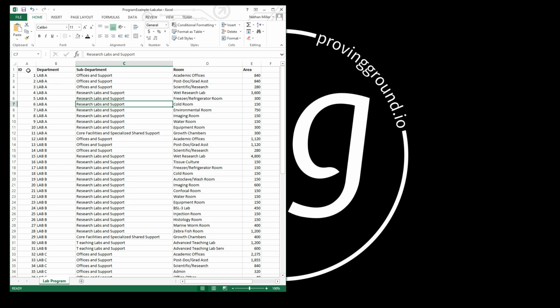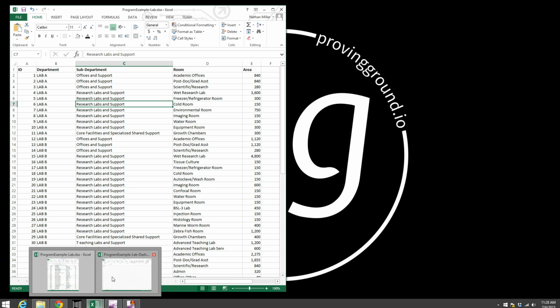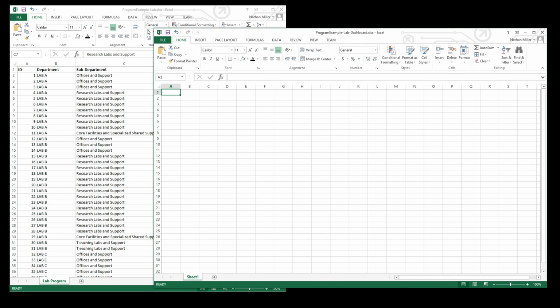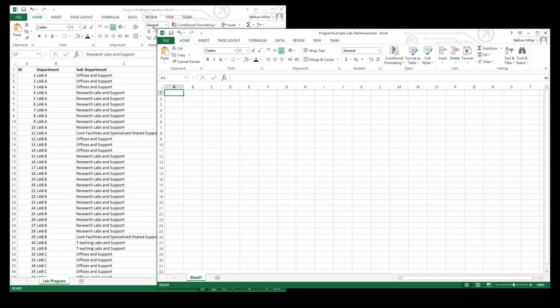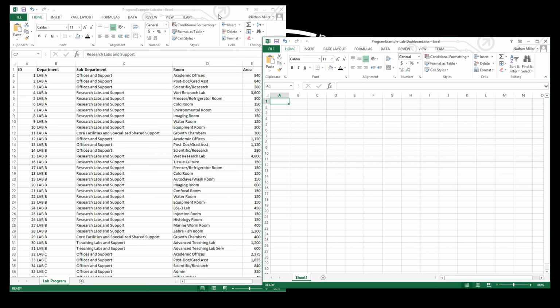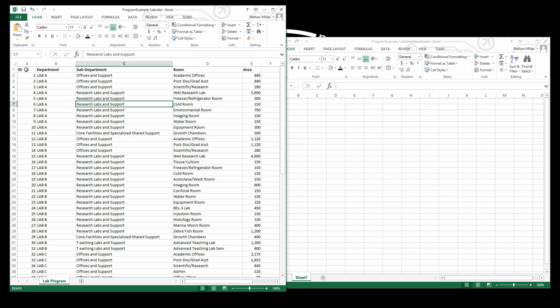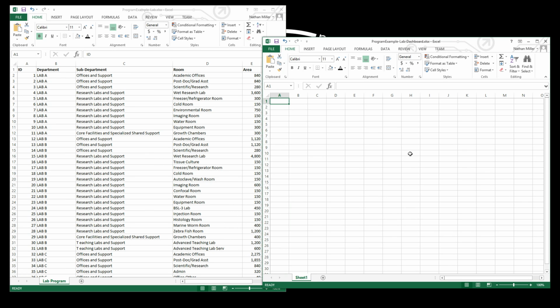So one of the first things I'm going to do is open up a separate Excel workbook. One of the things I'm going to be doing here is setting out a workflow where I have an Excel workbook that has raw data. This is data that could be coming from another source, like Revit or Rhino or Grasshopper. And I'm going to keep this as a separate workbook. And the first thing I'm going to show you is how I can start to cross-link workbooks together to where I can maintain a kind of raw data source, in this case, a program, and link it into another workbook that I'm going to use primarily for data summaries, pivot tables, charts, and other visualizations.